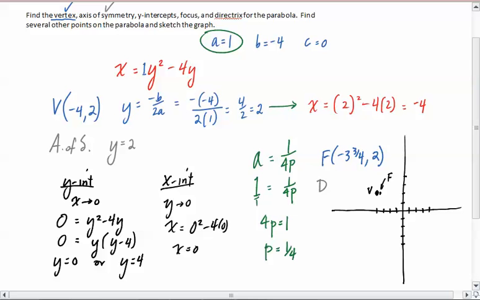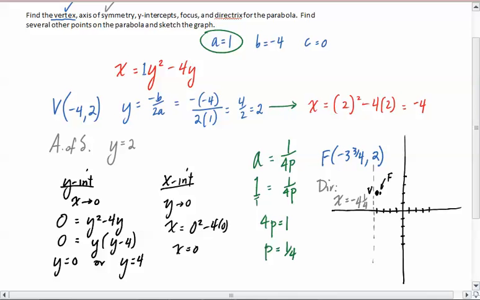My directrix is a fourth of the way on the other side, and so it's looking kind of like this, like a fourth of the way from the vertex, right? Well, if I went over 4, negative 4 to get to the vertex, then I need to go over negative 4 1/4, and that's going to be the line x is equal to negative 4 1/4. I'm kind of squeezing that in there. So there's my directrix. Okay.